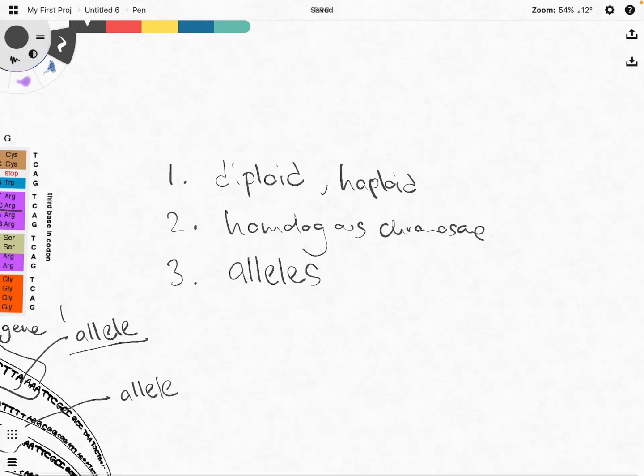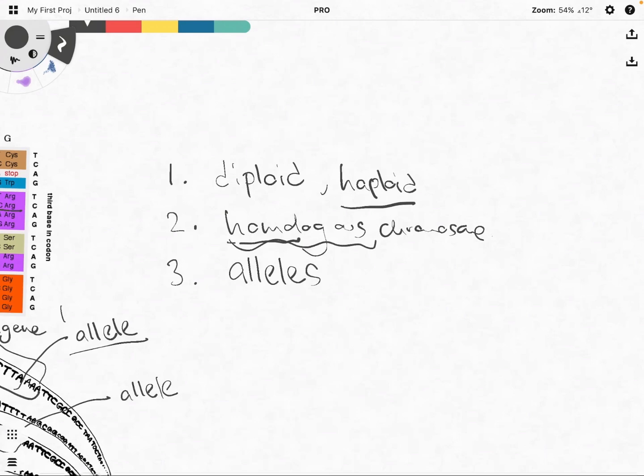In our previous video, we learned three things. We learned about what diploid and haploid means. Diploid means that we're talking about two sets of chromosomes, whereas haploid refers to one set of chromosomes. So that means to say we have two of every chromosome within our cells, because most of our cells are diploid in nature. A pair of these chromosomes we refer to as homologous chromosomes.